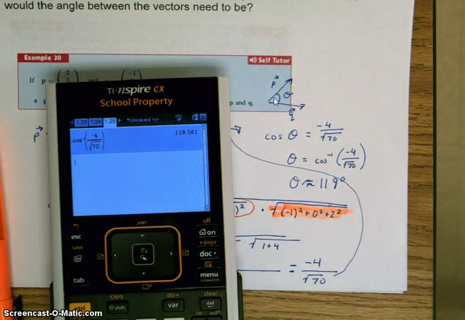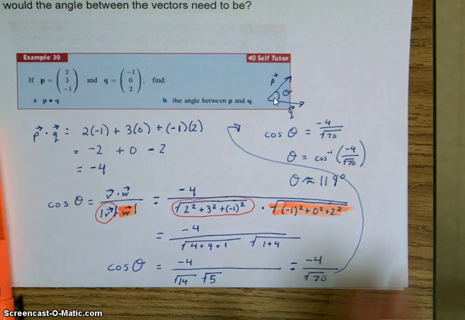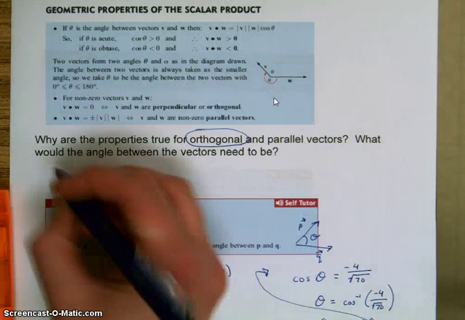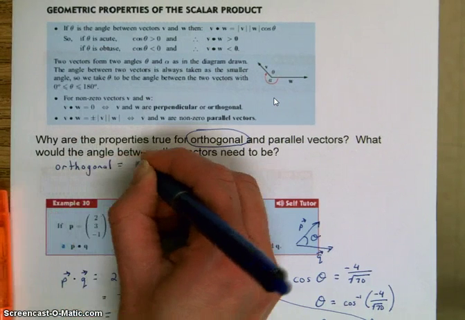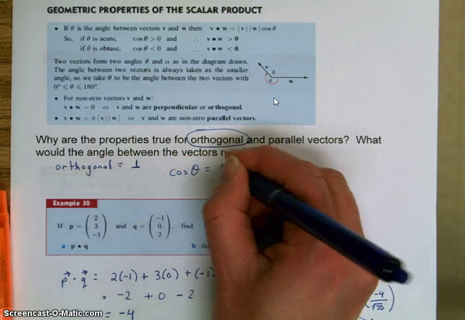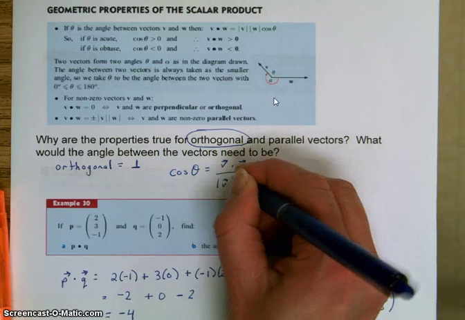Okay. Now, one of the other things that they're going to want us to think about, one of their favorite things to do, is for us to figure out when two vectors would be perpendicular. Okay, so we're going to have to think about this a little bit. For perpendicular, another word for perpendicular when you're talking about vectors is orthogonal. Okay, so orthogonal is the same as perpendicular. So if we think about our formula, cosine theta, and you don't have to write the formula again, it's just helpful to me here.